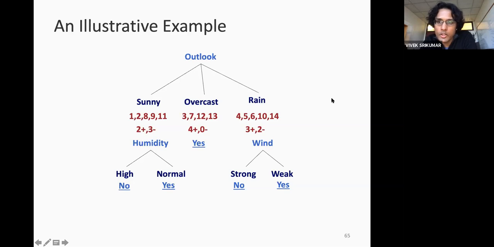There's another question. Is it better to have a shallow tree or shallow but wide, or the opposite? The choice of the width doesn't really depend on the algorithm. Remember that the width of the tree depends on the features that you use. So it depends on the featurization that you have. It's not something that the algorithm controls, but you do get to control it when you design your features.